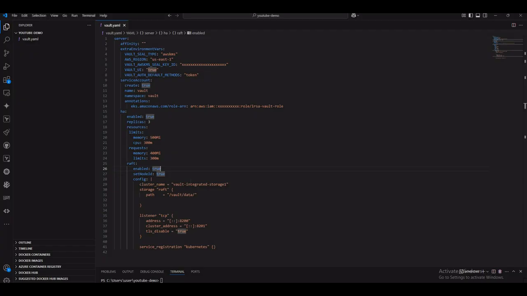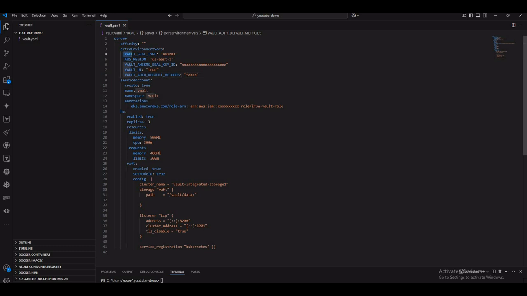So for my installation of Vault, I used Helm, and this is a sample of my Helm chart, the Helm values for Vault. I needed to use Helm because I needed to pass these parameters for me to be able to use AWS KMS for auto seal. So this is how you can pass your parameters. I saw that there are other ways that you can pass this, but for me, I chose to pass it as environment variables for the Vault server.